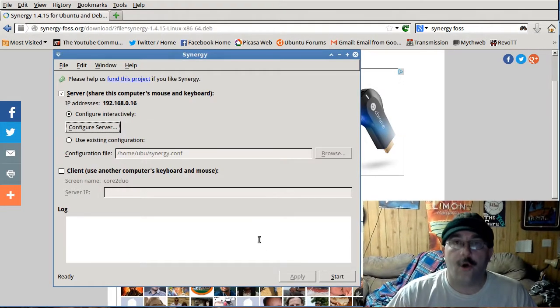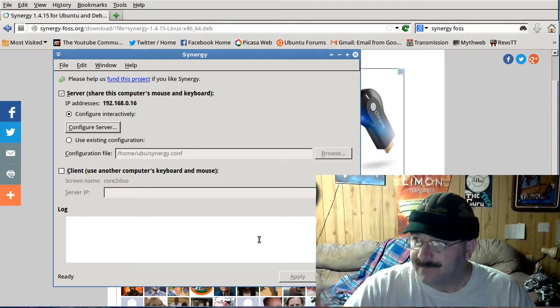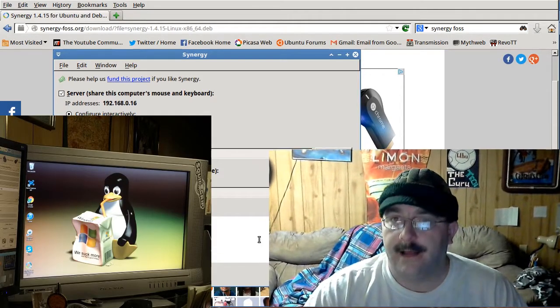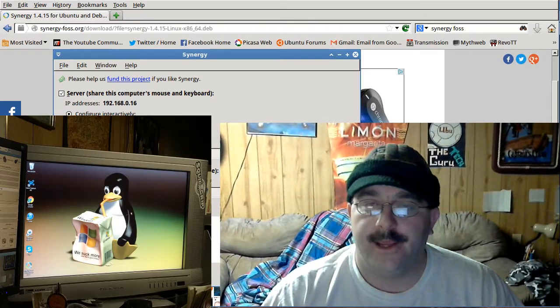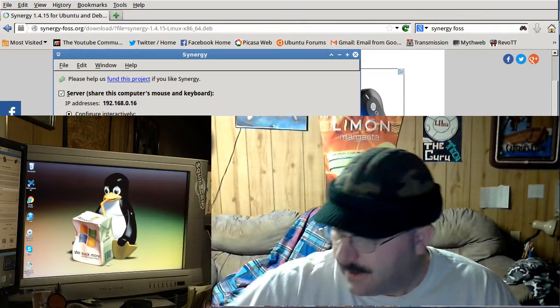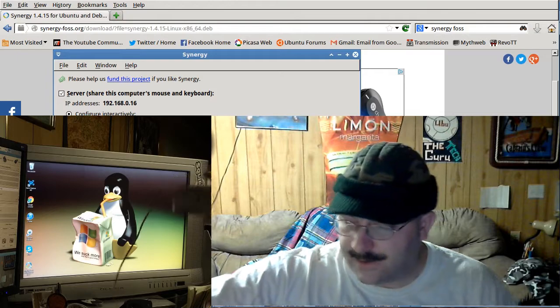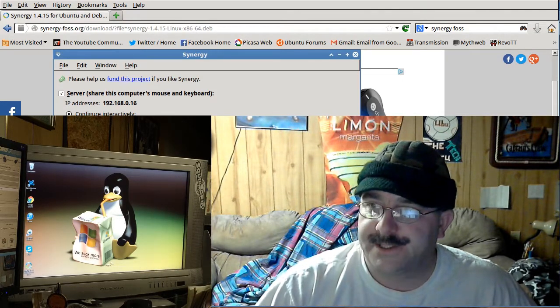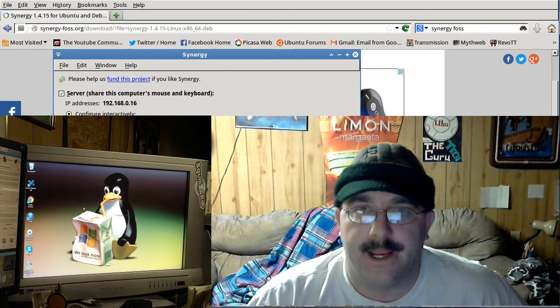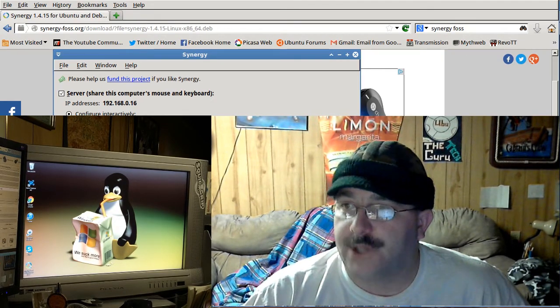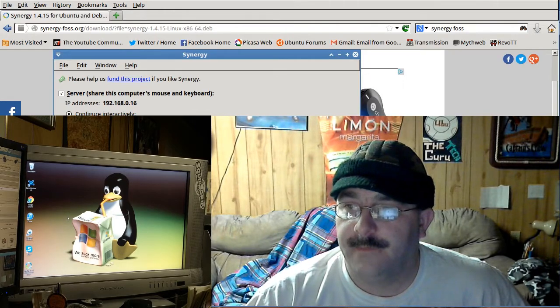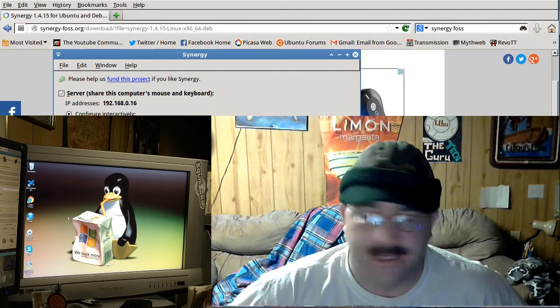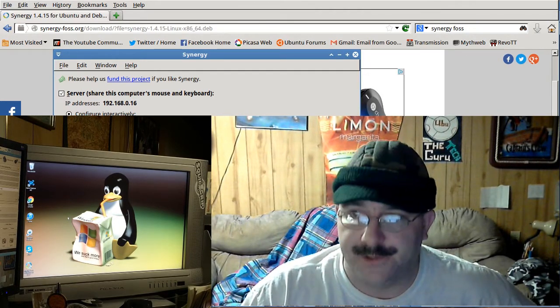Let's now go over to the other computer. There should be a little pop-up window now, a video showing my other computer, which is the Windows computer. And so now I have to use a totally different mouse and totally different keyboard for this computer over here. This one is running Windows 7. So you're not able to see what I'm doing on screen except for the external video capture.